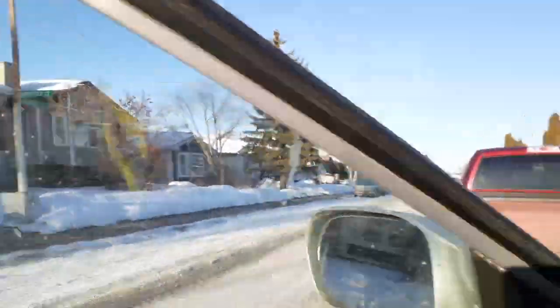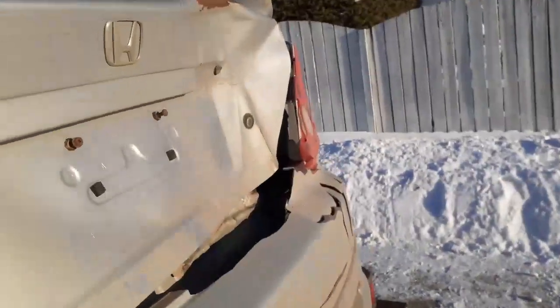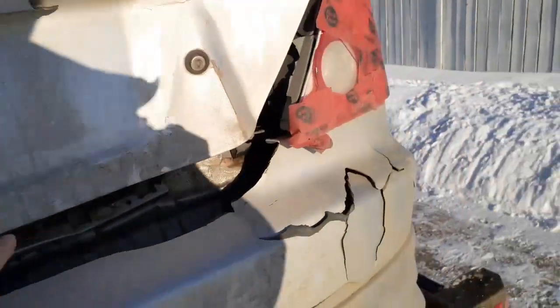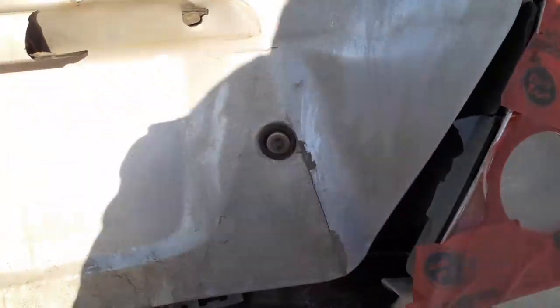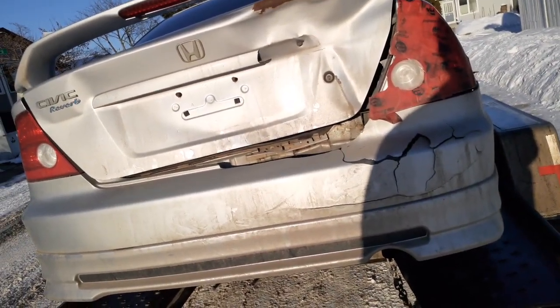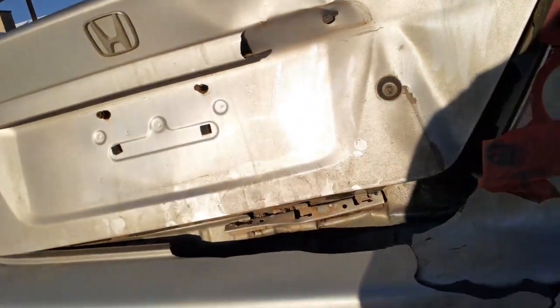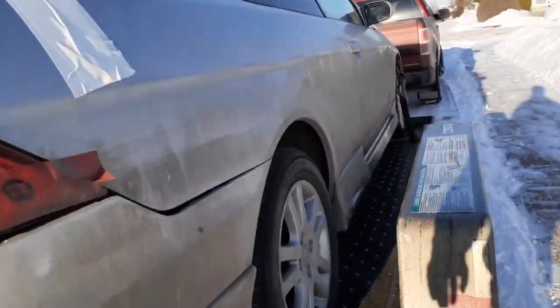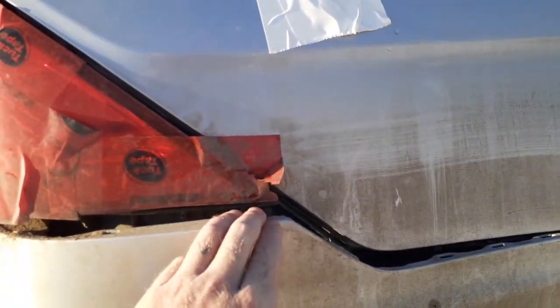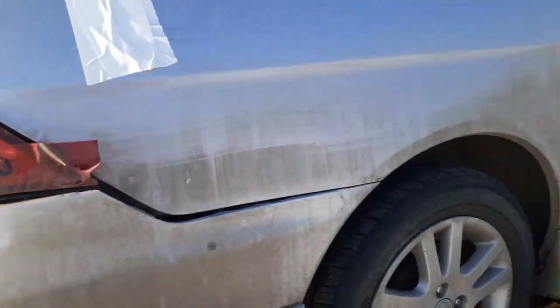Basically what I got to do in order to pass inspection — it needs a salvage inspection — it's going to need a trunk, bumper, and a tail light that's busted. And I'm going to have to pull this out. I got a trick to pull that out that should work perfectly fine, because it's not the frame. I should be able to just pull that out and away I go. The bumper's pushed out here too, it fell out of place and the light is all out of whack, so we'll get that straight. The thing runs — 182,000 kilometers.